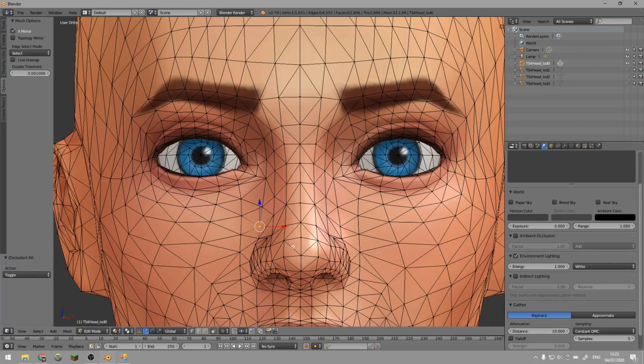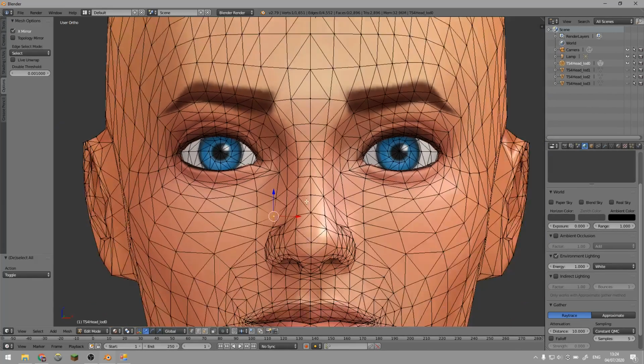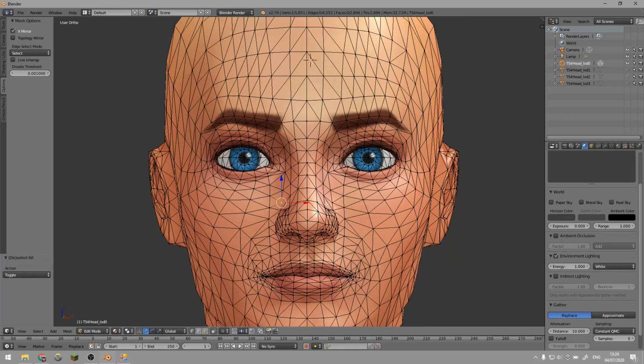So, select a vertex and then hit G to move it, and you'll be like, why isn't the X mirror working? See, sometimes the X mirror just doesn't work. If I turn on topology, it doesn't work either. That's what I mean. It's really annoying how the Sims 4 are very poorly, I don't know, symmetrical. They're just not symmetrical. I thought my dogs were about to start barking.